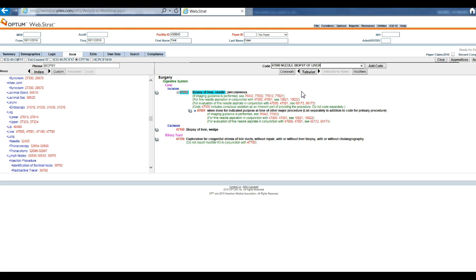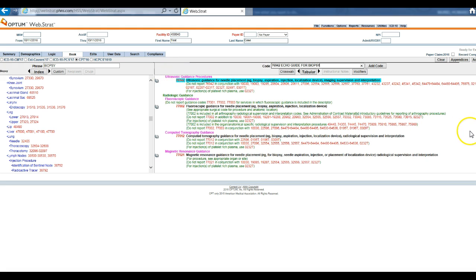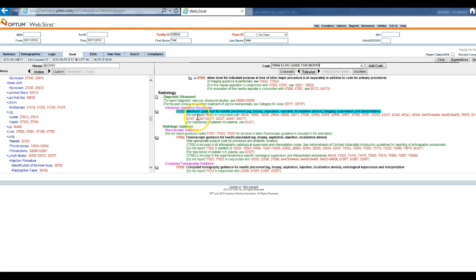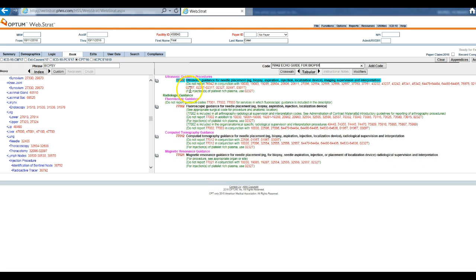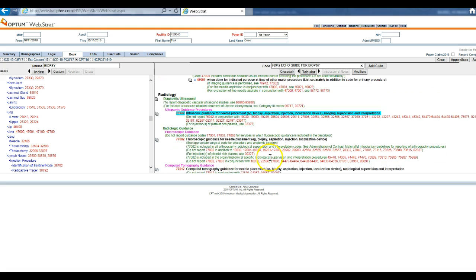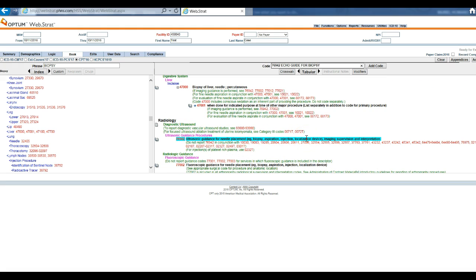guided biopsy. So CT, or computed tomography, or CT scan, is imaging guidance. Ultrasounds are imaging guidance. X-rays, MRIs, all of that is represented as radiology. So I am going to click on, or you turn your page to the radiology section and look at those codes. As you can see, radiology, and then diagnostic ultrasound, ultrasound guidance procedures. Our procedure was done with a CT scan, so this is not the correct code. So what you want to do is review all of these codes to locate the appropriate code for CT guided, or CT guidance, and it's on the same page, and I'm not going to give you that because it's pretty easy to locate that information.